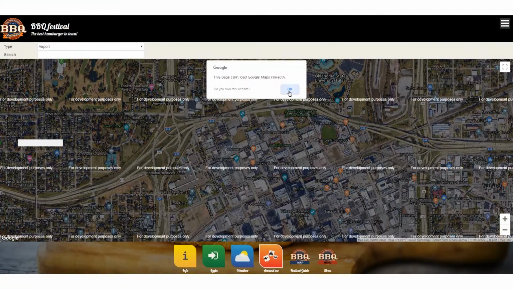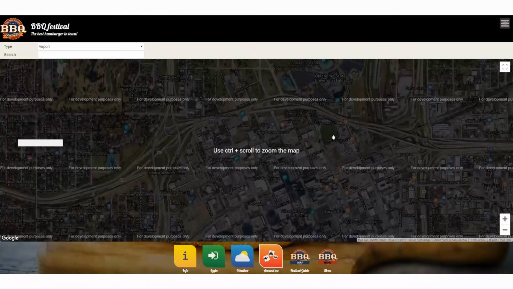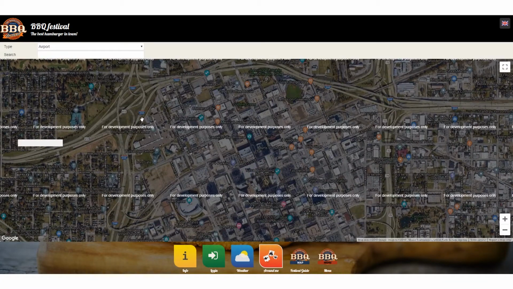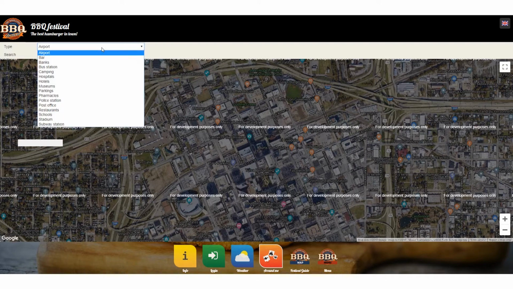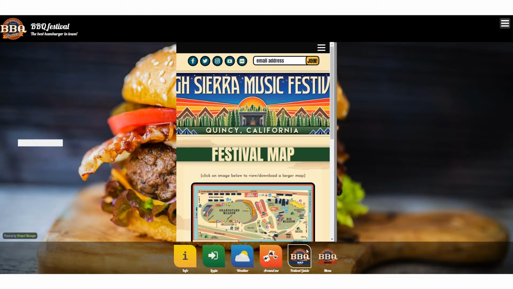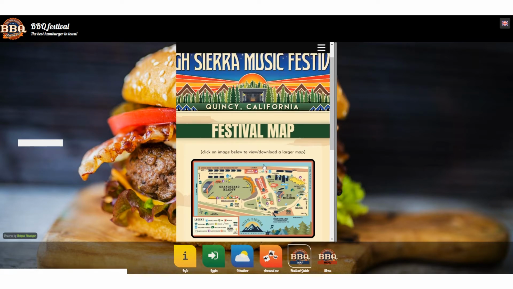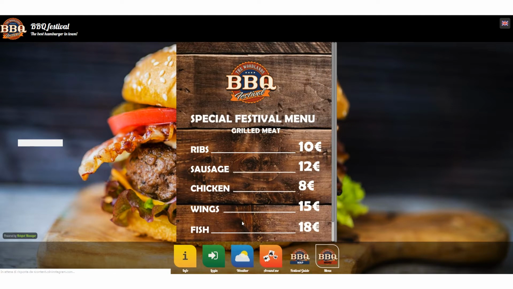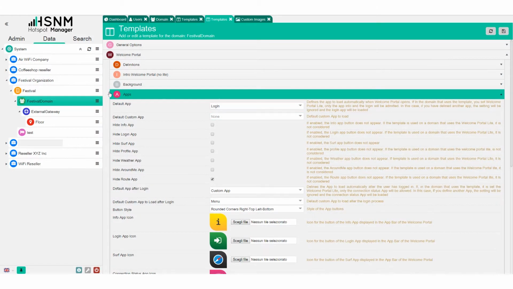We also have this Around Me map that you can use in order to present some content around the world, and the custom apps that I showed you before, so either an external app with an external website, or an internal app with internal content that is hosted inside the machine.